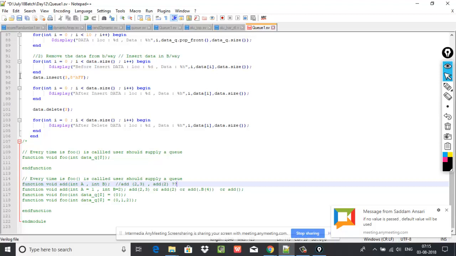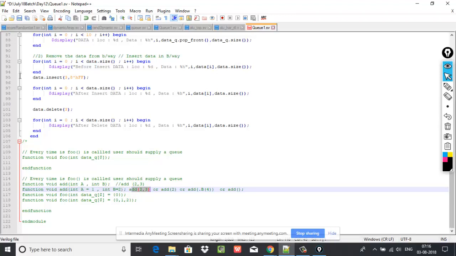No, here see there is no default value. Here you are supposed to pass both the values. But whereas in this one, I am giving a and b default values. Both have default values. So if I am passing these two new values, a will get a 2 and b will get a 3. But if I am not passing the second argument, only 2 will be given to a. Then if I want to give a value to b only, that means in this way I can do this. So only b will be dot b.